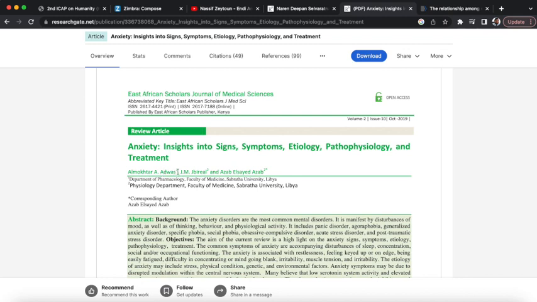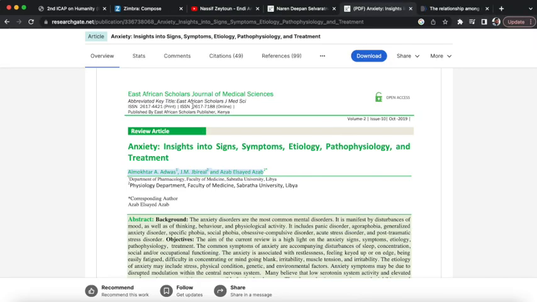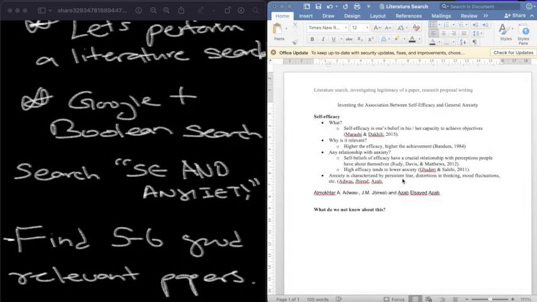Okay, I can't remember these names, so I'm going to just copy and paste it here so that I could include them in my text. Okay, so the first one's name is Advance, that's the surname. Okay, second one is Jibril or something. I'm going to just write it like this. ASAB. See the publication year. Publication year is 2019. Okay, like this.